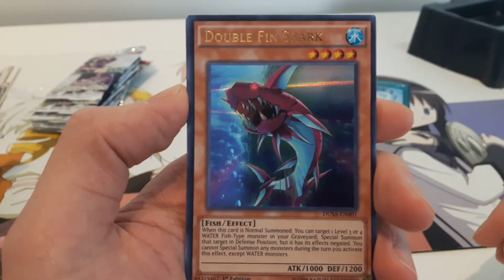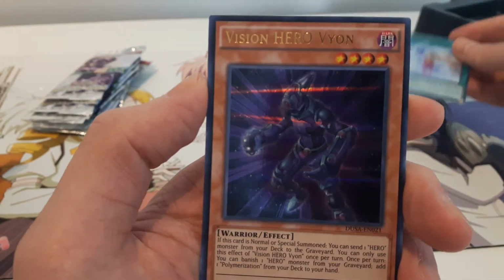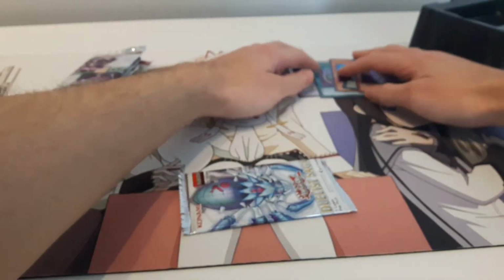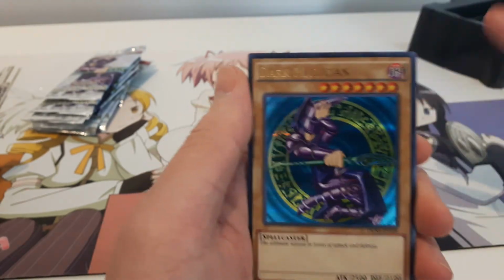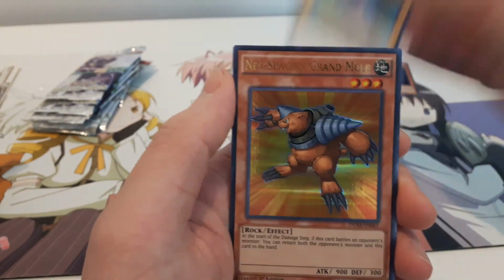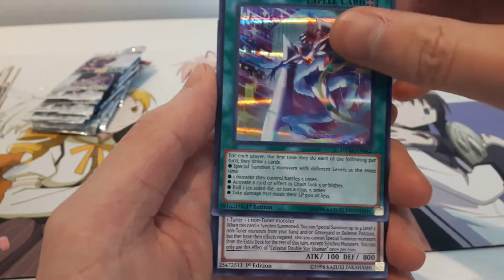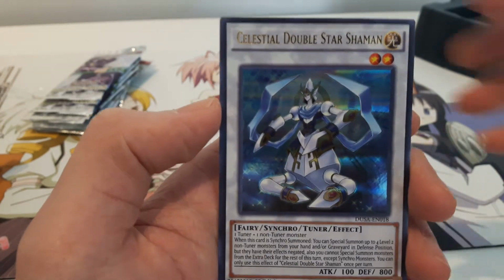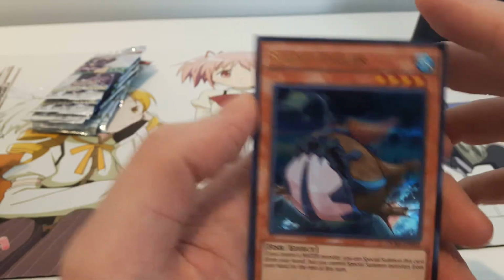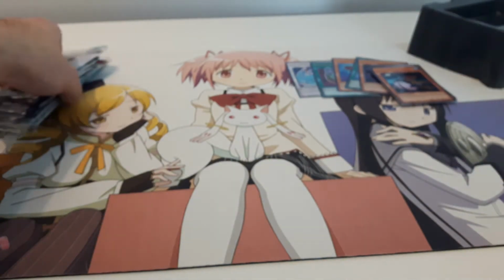What? Double Fin Shark, damn! What? White Veil, so cool. Look at that majestic looking lady. And we get Vision Hero Vyon. Wow, we get Briolac, that's so cool. And we get Dark Magician. Wow. The original art Dark Magician, my favorite. And we get Neo-Spacian Grand Mole. Cool. Dual Training, damn. I love these cards. Oh, we get Celestial Double Star Shaman. Damn, yo, five ultra rares in a pack. That's so smart. I'm gonna get more of this crap. Silent Angler. Whew. I didn't mean crap, but like, you guys know what I mean.